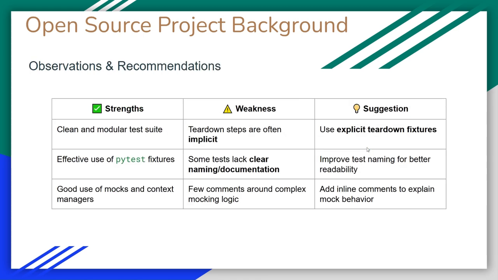Based on our review, we found that the Flask test suite is clean and well structured. It makes excellent use of PyTest fixtures and mocks. However, we also noticed a few weaknesses. Some teardown steps happen implicitly without being verified, and some tests lack clear naming or comments. We recommend adding explicit teardown verification, improving test names, and using inline comments for mock logic. These improvements could help future contributors better understand and maintain the test suite.